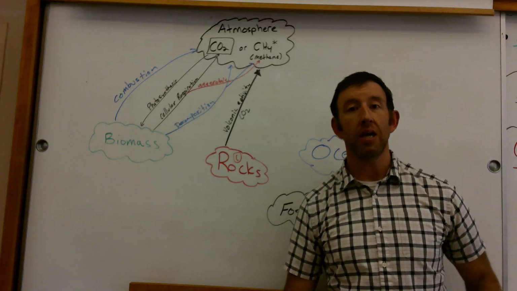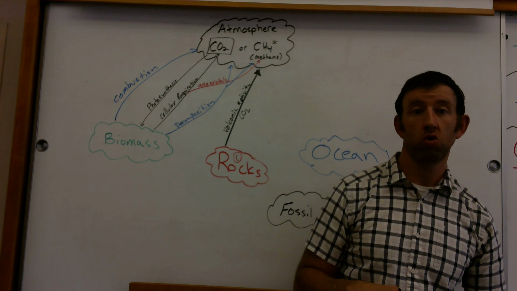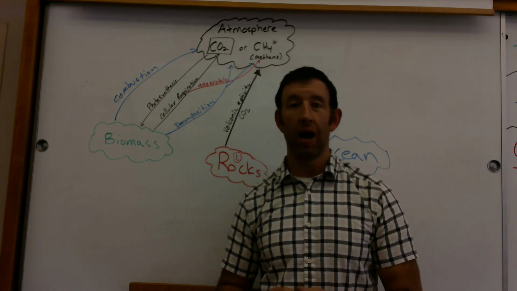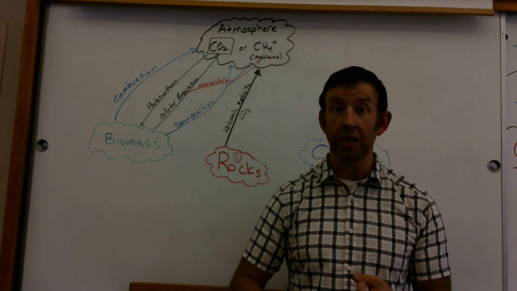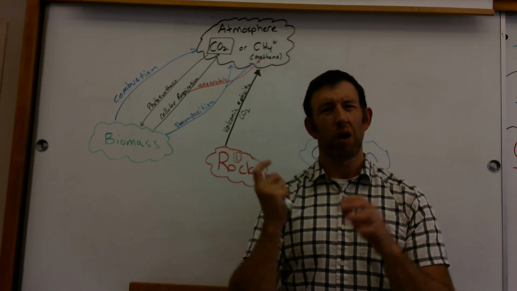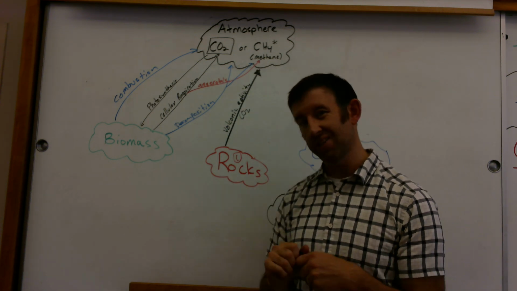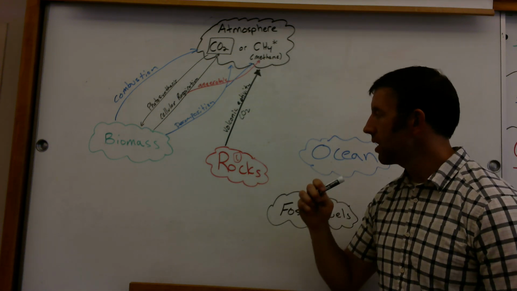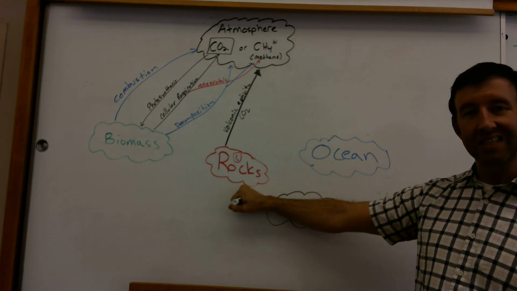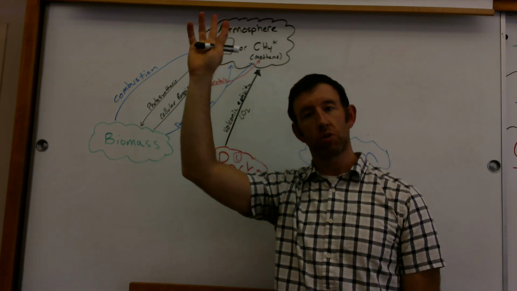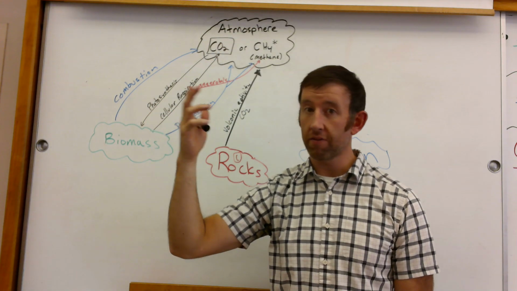All right, so volcanoes are actually responsible for a fairly hefty amount of CO2 being put into the atmosphere. So if you go around a volcanic place or anywhere you have like hot springs and geysers and stuff like that, those are probably spewing out a fair amount of CO2 along with some other kind of stinky gases like hydrogen sulfide and so on. Okay, but yeah, so if we heat our carbon-containing rocks up, those can put some CO2 into the atmosphere for us. Which is why we get a lot of CO2 coming out of our volcanoes.